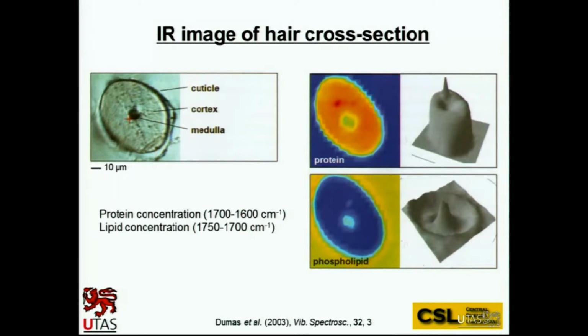Here's another example to show you more of a high resolution image approach that we can do to differentiate, let's say, proteins and lipids. This is a cross section of a hair. So you can see this is 10 microns. So we can go down fairly low in resolution and actually pick up some of the finer details of a lipid protein distribution. And again, what you do is you concentrate on your characteristic peaks for both of these chemicals and image essentially where these chemicals are present.